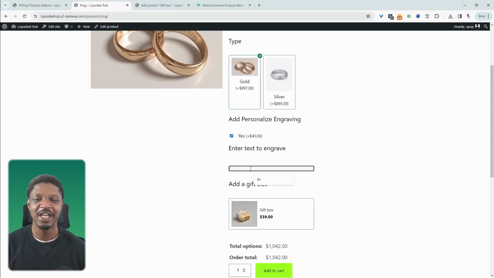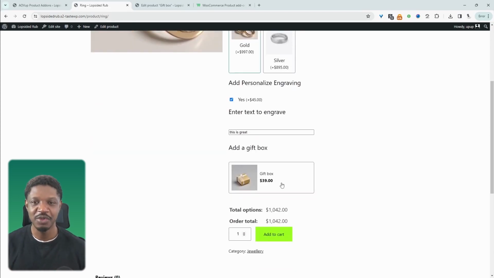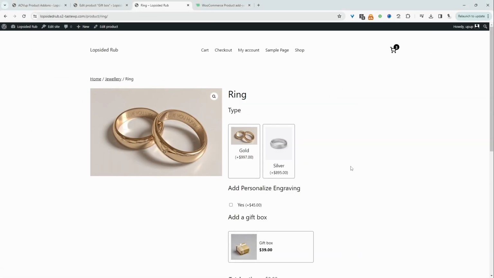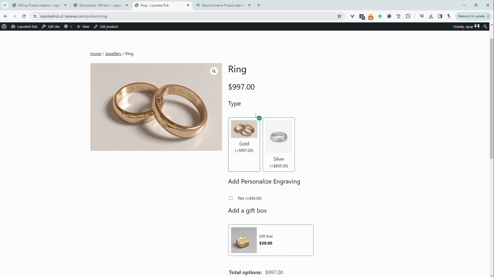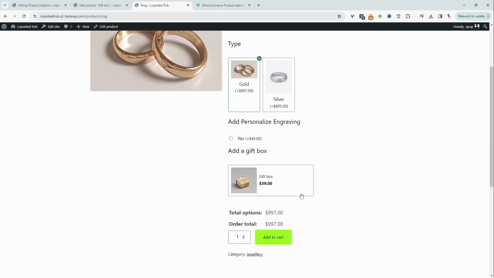In this video, I'll show you how to add a custom product add-on to your WooCommerce website. Let's get straight into it. Okay, so for example, we'll create a similar setup to this where the users can choose their selection. And as you can see, based on the option that they choose, the price is changing accordingly, right? So these are all custom product add-ons.